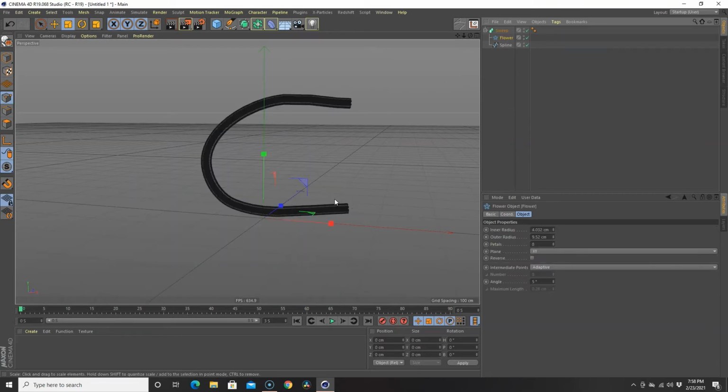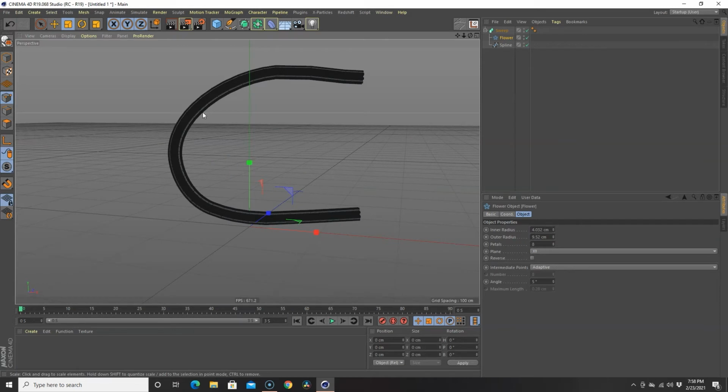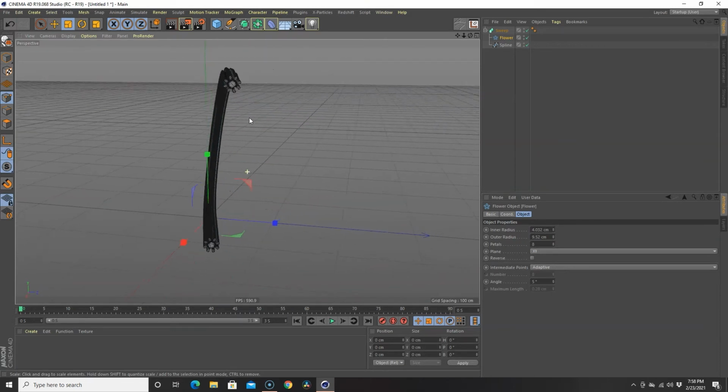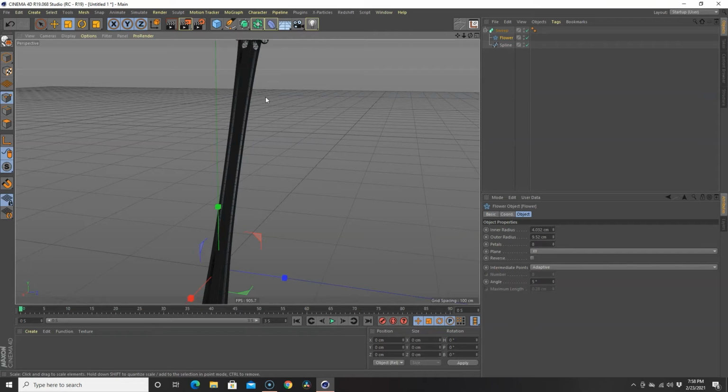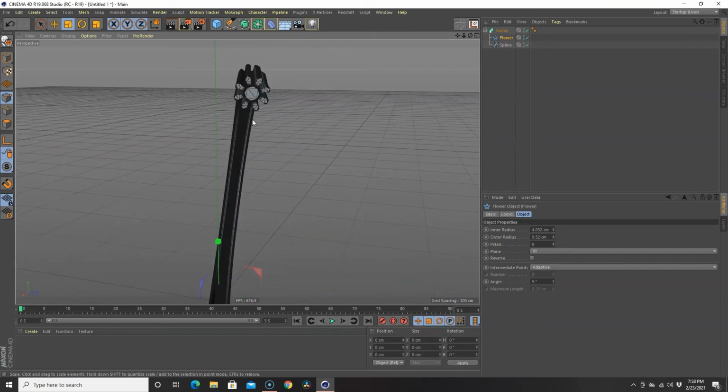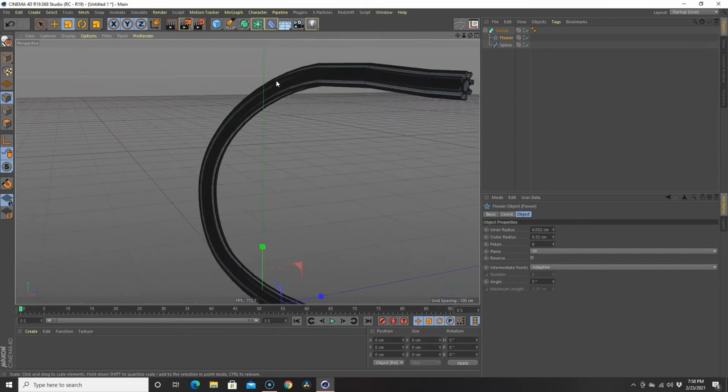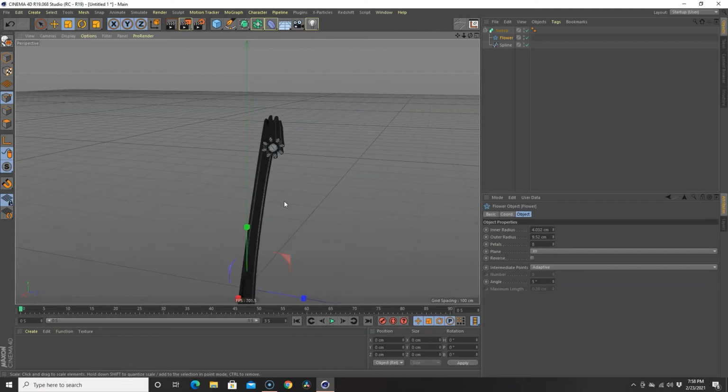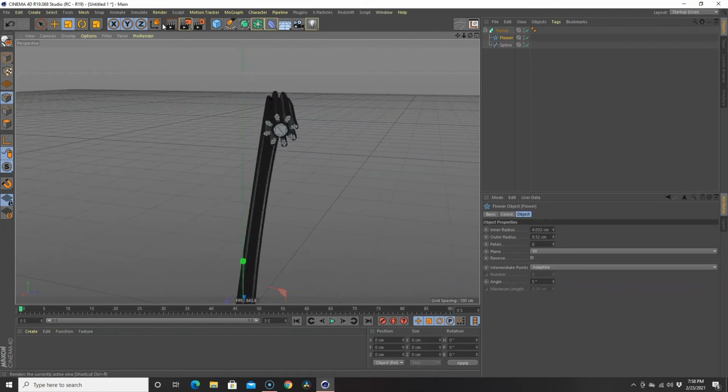And boom, this is what you get. So it's following the path, and as you can see, it's basically just making this shape all over the path that you gave it, which can be a very, very powerful tool.